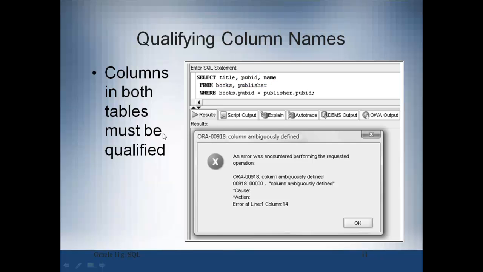This particular slide is trying to explain that if you have in your select clause a field or column name that is in both tables, you must qualify that column name. Otherwise, you're going to get an ambiguity error. It says the column is ambiguously defined. Quite often the error messages are not 100% crystal clear. We talked about that in class this past week. So one of the columns in your select clause is ambiguous.